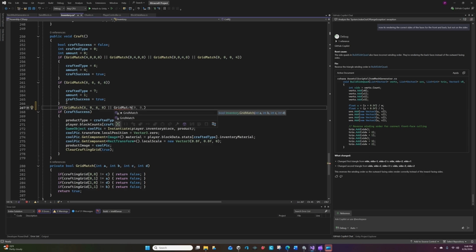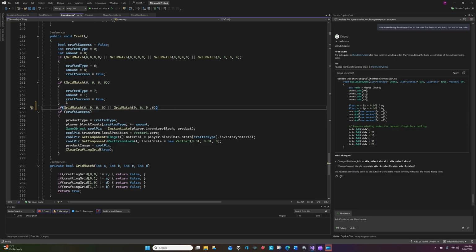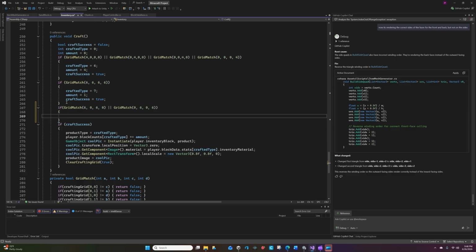Grid match. This is going to be on 0 6 0 6. So that's the items, the 4 slots. So these will make sticks. Then crafted type equals 9.